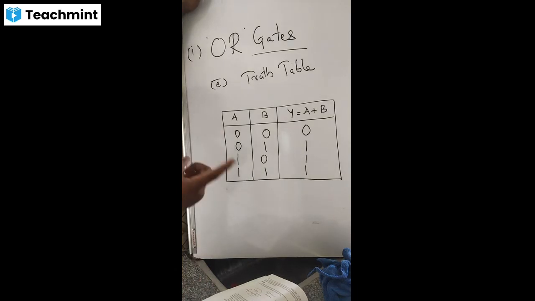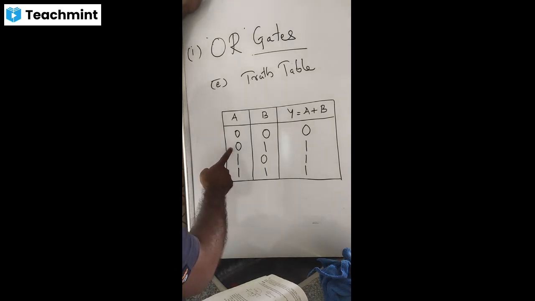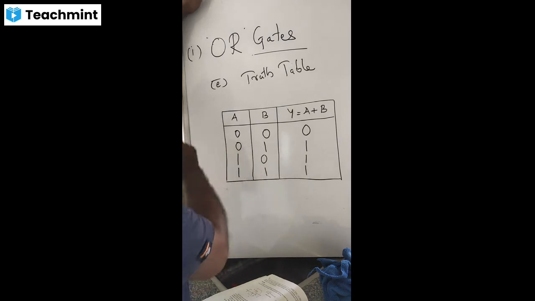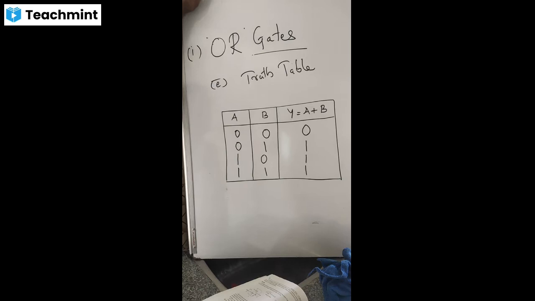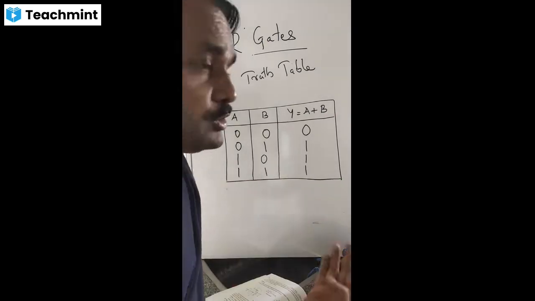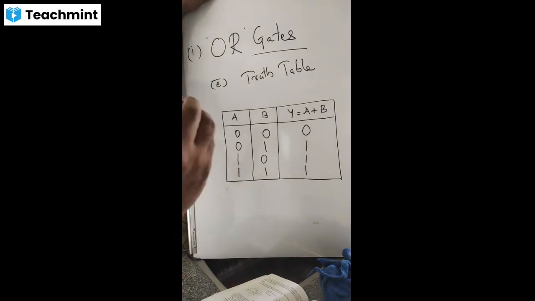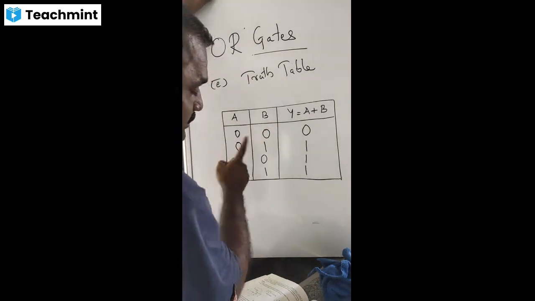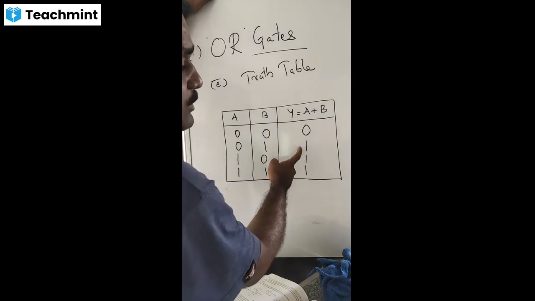So now what we are doing, for A terminal we are giving 0 voltage, but for B terminal 1 means let us assume I am giving 5 volt. So 1 is not equal to 5. 1 represents always the highest value. So I am saying B equal to 5 volt, it doesn't mean that 1 equal to 5. No, 1 always represents whatever highest value of input you want to give. So you want to give 1, that means 5 voltage, you are getting 1. 1 means you are getting 5.